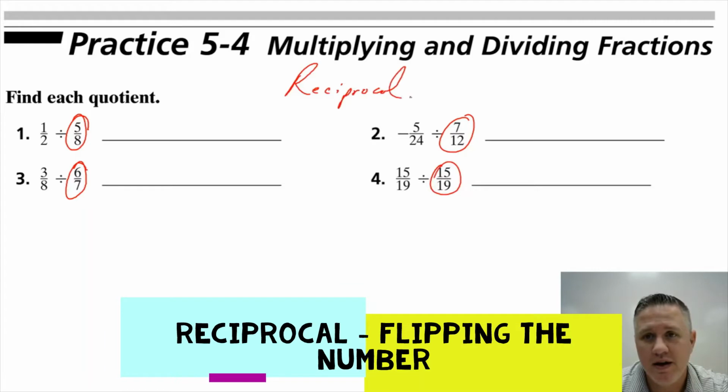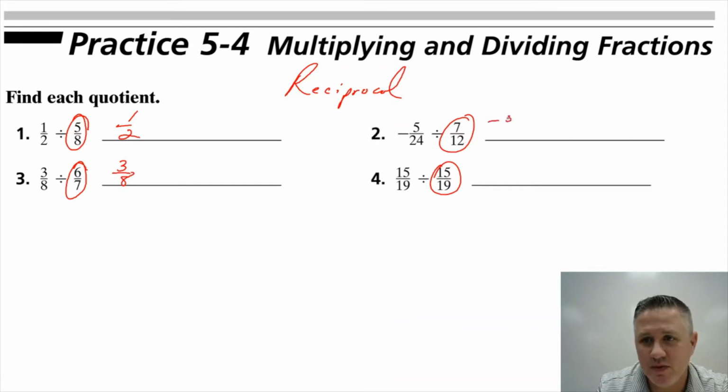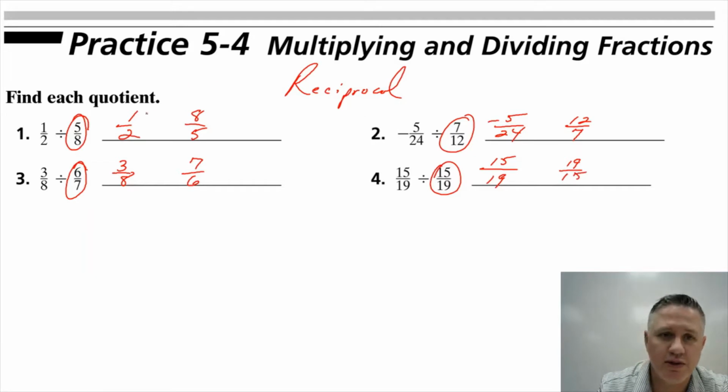Okay, here we go. So we're going to take the first fractions, and I'm just going to write them all down, right? Because it's the same for every single one. And then we're going to take the second fraction and flip it. So flip, flip, and flip. And we only do this when we're dividing, right? And when we flip, we change it to multiplication.